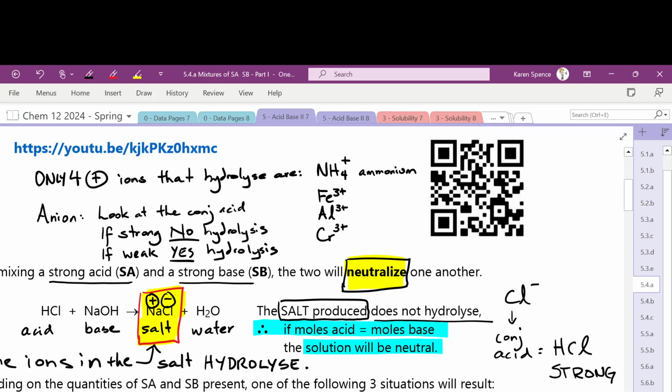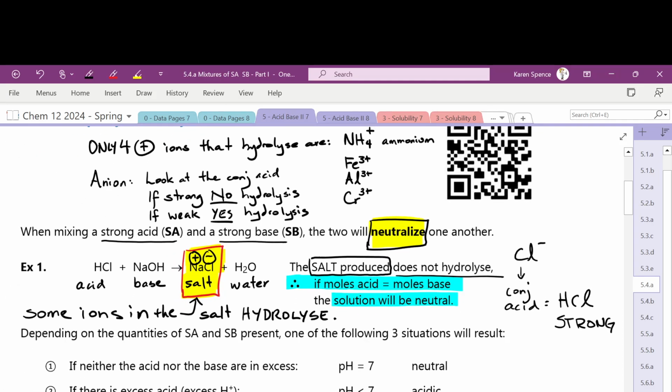And today, we're mostly going to be looking at salts. In fact, we're only going to be looking at strong acid reaction with strong base. So the conjugate base or the conjugate acid will always be strong in this case for your ion. Later on, we'll look and we'll say, what happens if we get a salt that is not neutral? What if we have an acidic salt? What if we have a basic salt? But that's not what we're looking at today. Today, we will have a salt that does not hydrolyze.